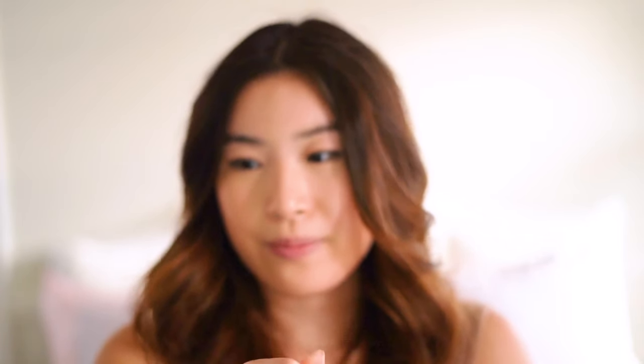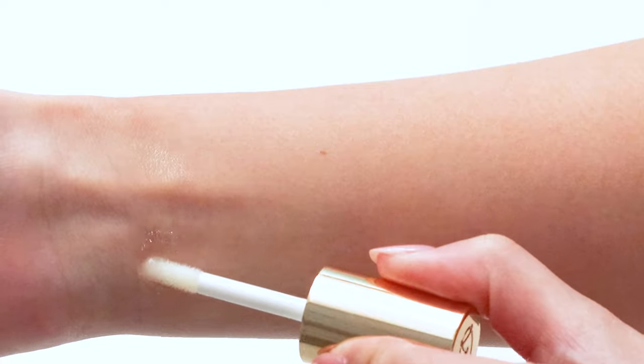I brought you guys in closer so you can see the colors on my lips better. The first shade is a warm clear called Bel Air — medium application on the lips, and I can already feel the hydration. I'm not really seeing the warmth, but if you already like the shade your lips are, this is definitely for you. Next shade I'm so excited about because I love natural lip colors — this one is a warm blush called Eau Nature.